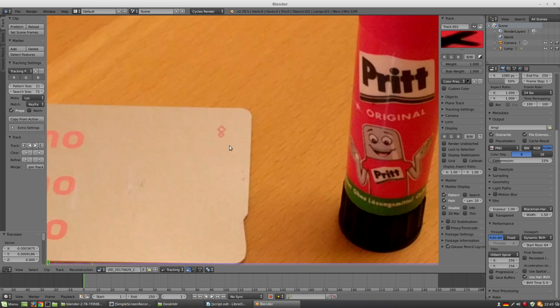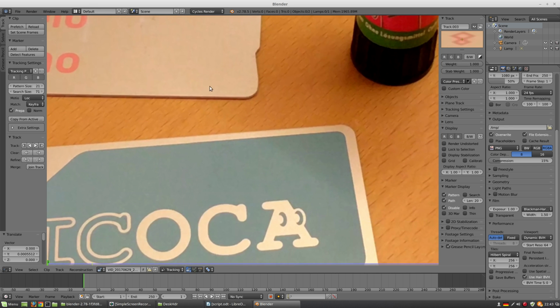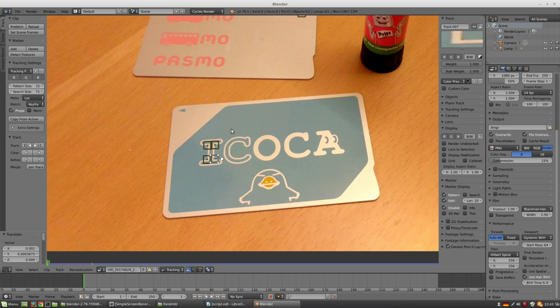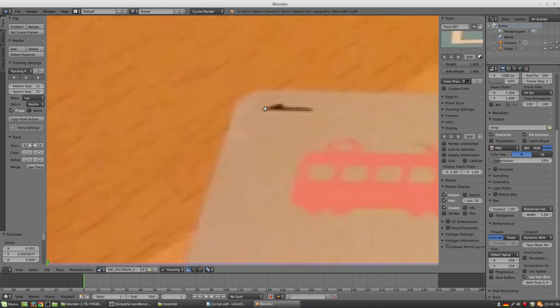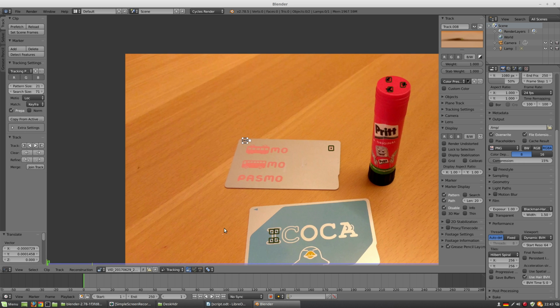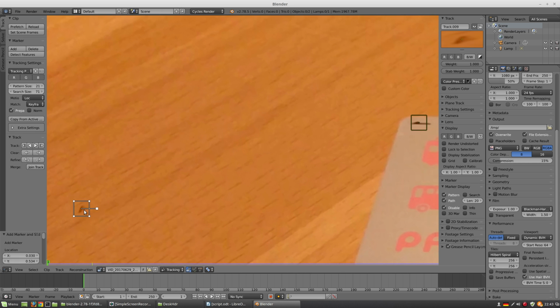So where else? This looks like a good place for a tracker. Middle of this diamond shape here. Maybe these corners seem good. Corners are generally good, well suited to this kind of job. Okay, that's enough there. Now let's get some marker here. Maybe this edge of the arrow here is a good place to track, this corner here. Okay. Maybe some dirt. Yeah, let's go for this. This looks also very trackable.